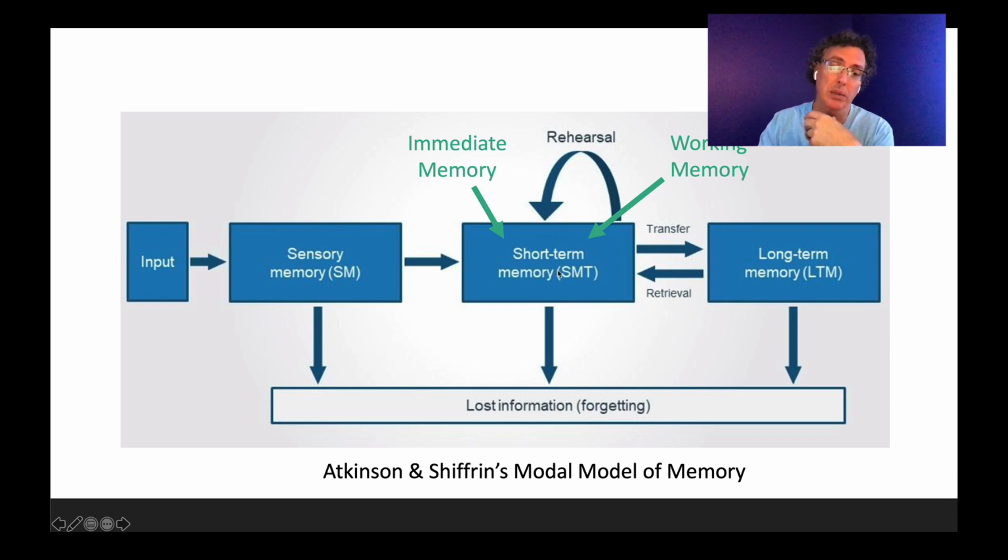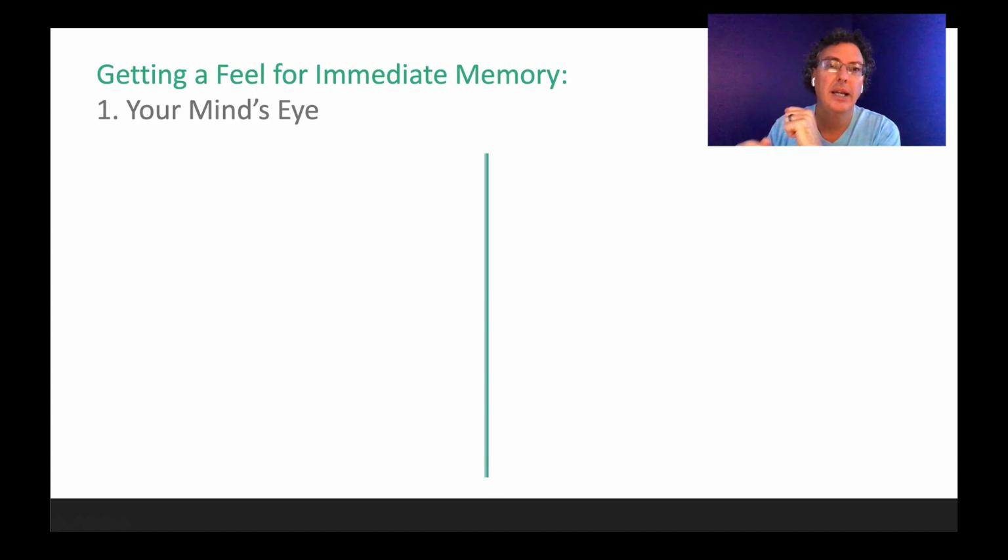Since this modal memory, since Atkinson and Shiffrin put this out, a guy named Baddeley really focused on this, and he's the one that ultimately called it working memory, and he kind of deconstructed it. He said, let's go into that box and let's think about that box in more detail. So that's what we're going to do in this lecture, okay? And I want to talk to you about some of the aspects of it as we go.